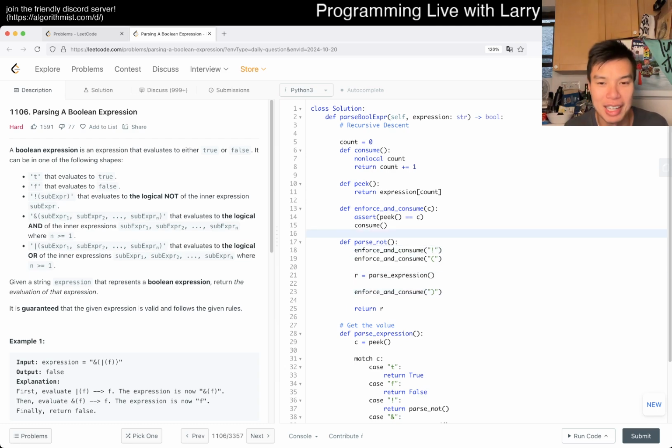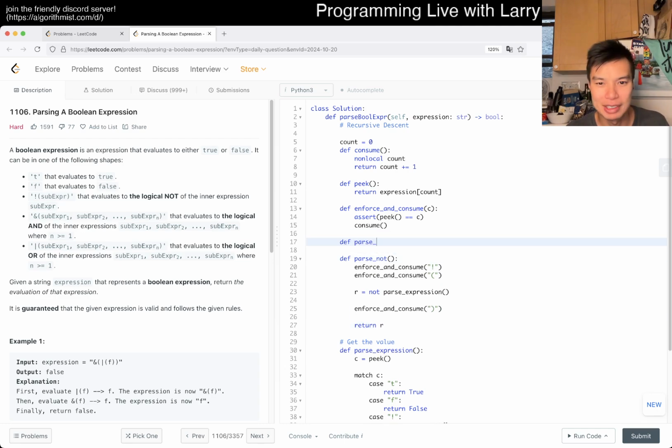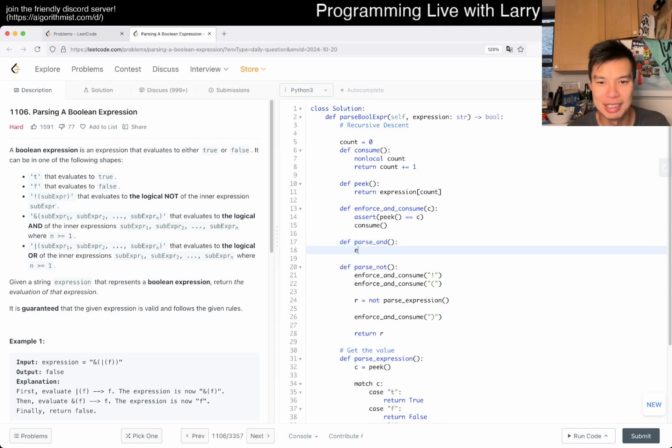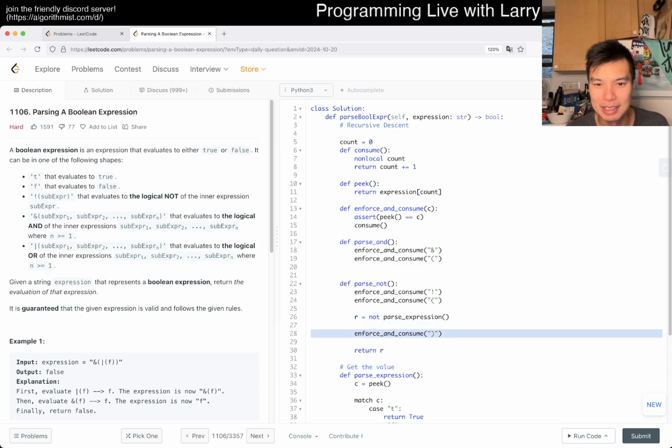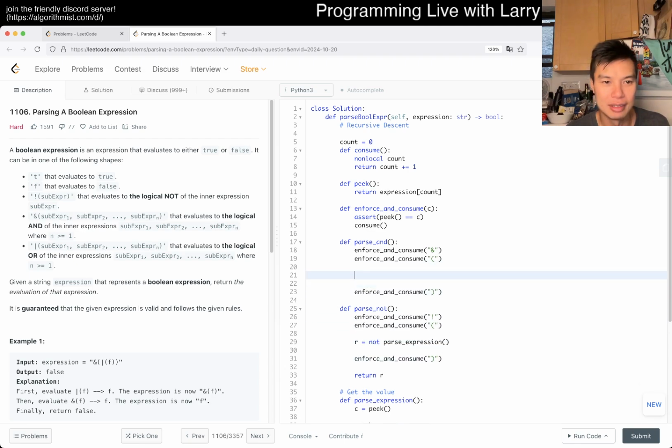Oh no, I lied. We have to do the not part. We just kind of did this, so we have to do the not part, which is that we parse the expression, and then we do the logical not of it, right? So we return not R. Or you can maybe say R is equal to not R or something. I don't know. As long as you do one of them and not do a double negative, then that should be fine. And then now we have a parse and, right? Same idea. You have a really long function name for this. And you have the left parens, the right parens. And yeah.